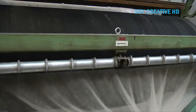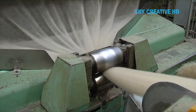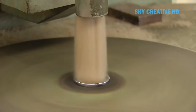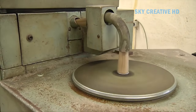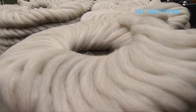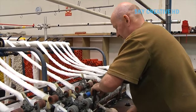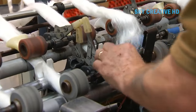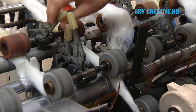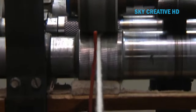Different wool lots are blended together to create unique designs. The dyed and blended wool lots are carded to align the fibers in the same direction. The carded wool is spun into single-ply yarn. Depending on the design, single-ply yarn can be wound and twisted with other yarns to increase strength or bulk. The famous felted yarns are crafted using hot water, agitation, and wool's natural scales to lock fibers together, creating a thicker, stronger, and more luxurious feel.